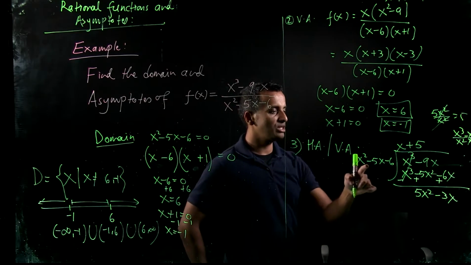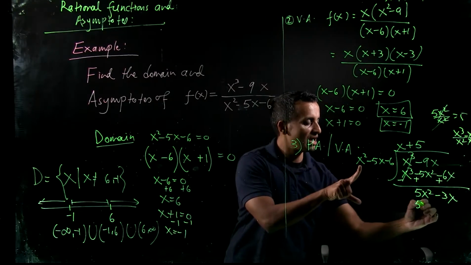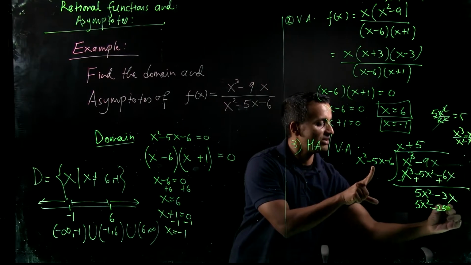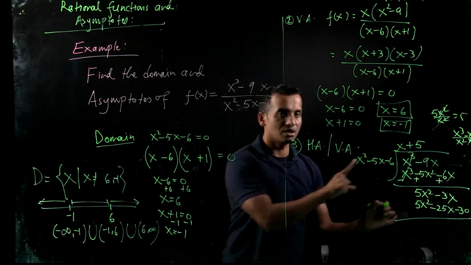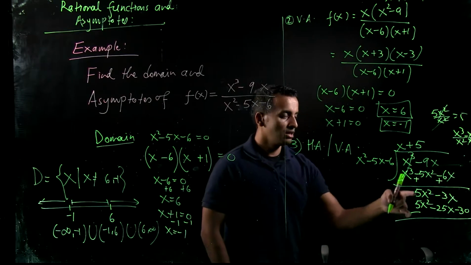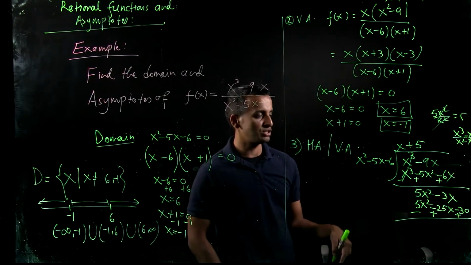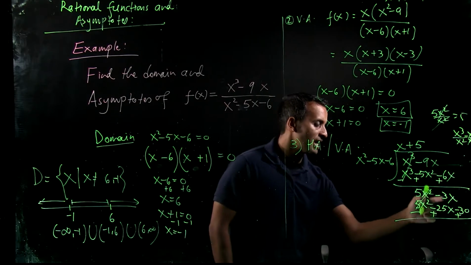Now you multiply that 5 with each of those. What do you get? You get 5 times x squared is 5x squared. 5 times negative 5x is negative 25x. And 5 times negative 6 is negative 30. Okay? So what you get here is subtract. And this is minus, that will be plus, that will be plus. When you subtract, you always change the sign. Okay? So cancel that. Plus 25x minus 3x.